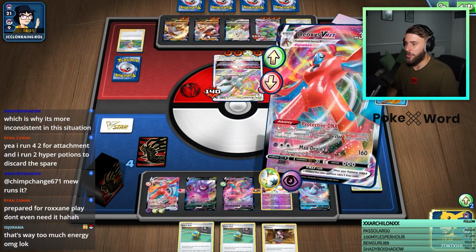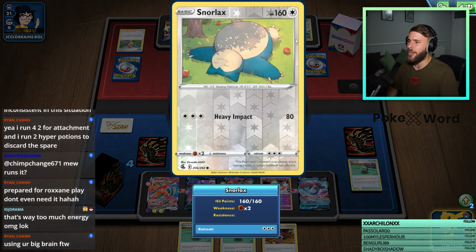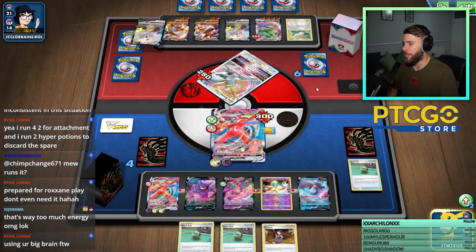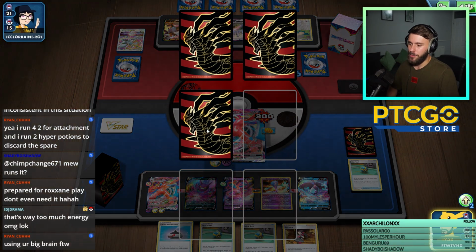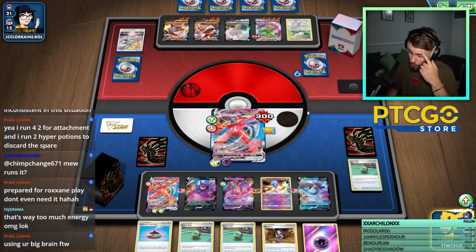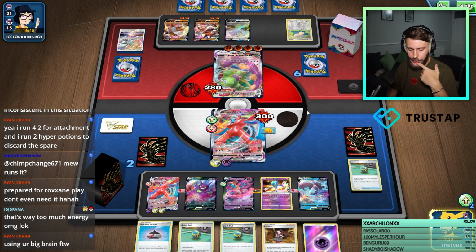Nah, hold on. Let's just take this KO. Oh, no, it doesn't matter. I don't need to KO this. Yeah. Of course, I've already taken two prizes. So now I can just go ahead and gust that Donny, but then I need to get the draw to do that. But I don't mind Roxanne-ing it if they get this KO and going from there.